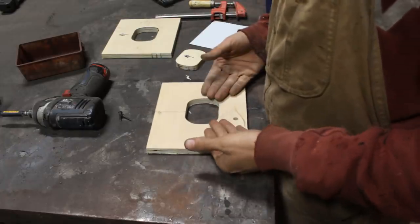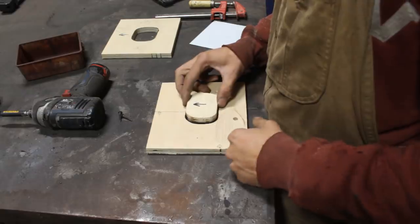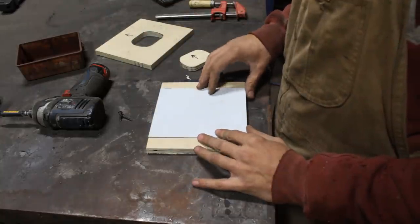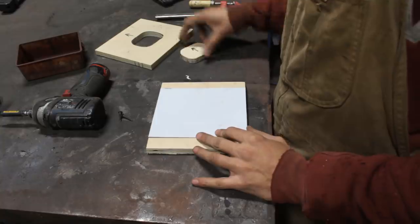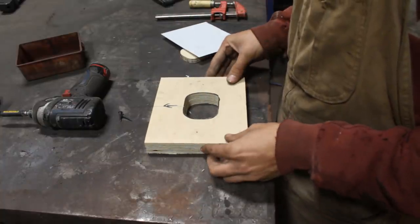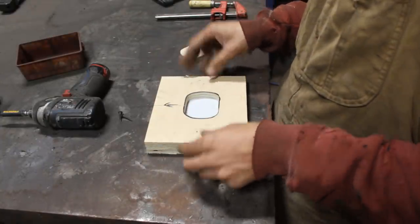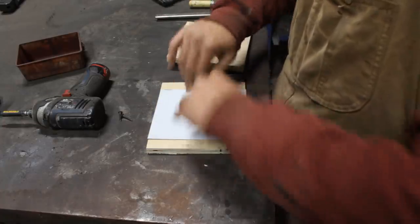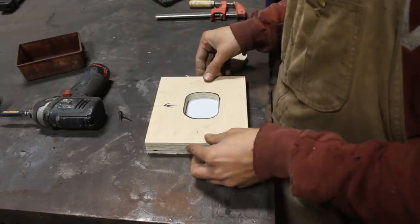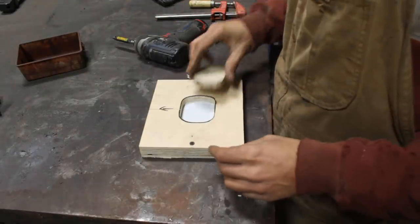I know it's stupid, but it would be great if I could make them out of metal and use the press. It's gonna take a while to make just one shape, and then I will need another one. Let's see if I can do it with this. If I put it like that, I don't know where to position this one. That's why I have this to line them up, because this one and this one line up perfect — I just cut them together. This will give me the exact position, plus it's gonna hold these edges from going up, because if I just do this, even if I find the right place, these are gonna lift. So I'm gonna sandwich them in between these so they don't move. Now I can go to the press.